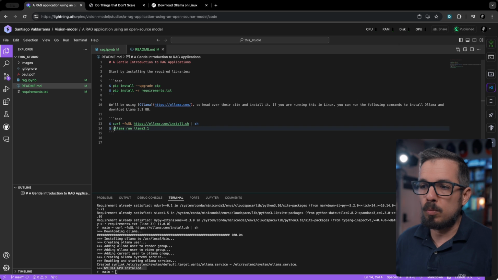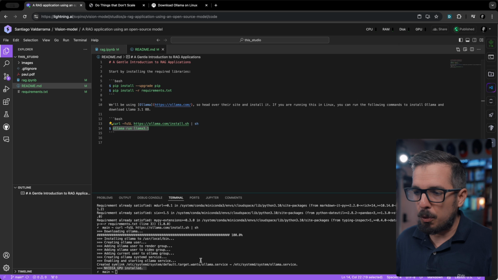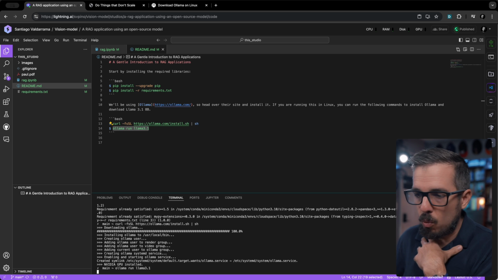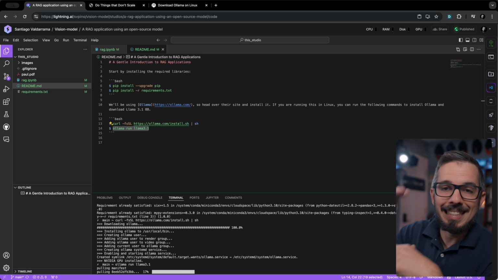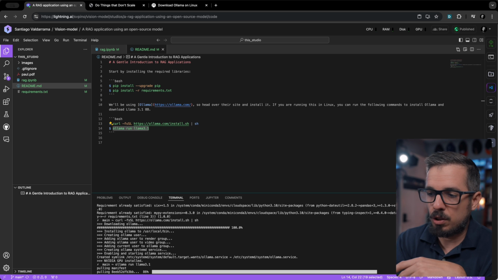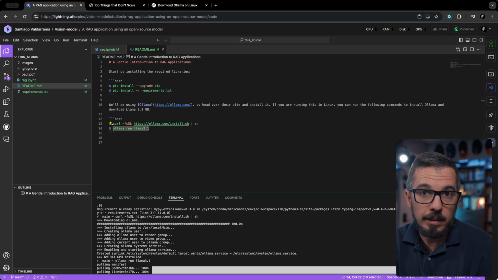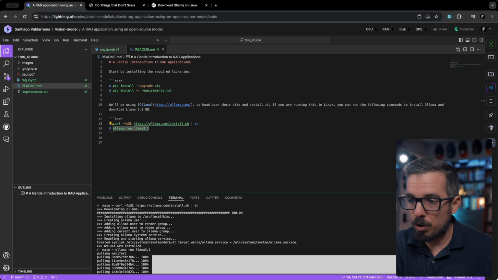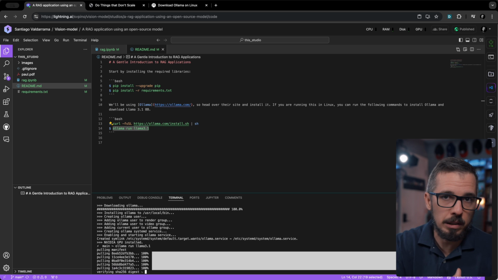Now we just need to make sure we download Llama 3.1. I'm going to do ollama run llama3.1. When I do that, it's going to download the Llama 3.1 model, and it's going to present me with an interface to try that model because I'm using the run command. If I were using the pull command, it would just download the model.